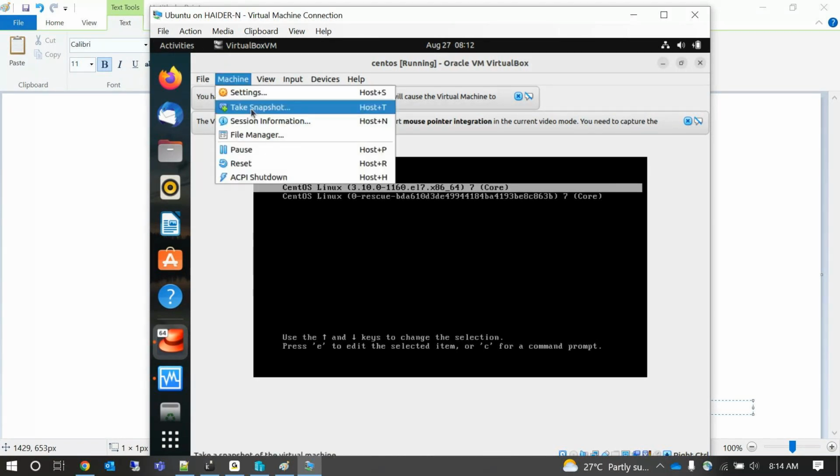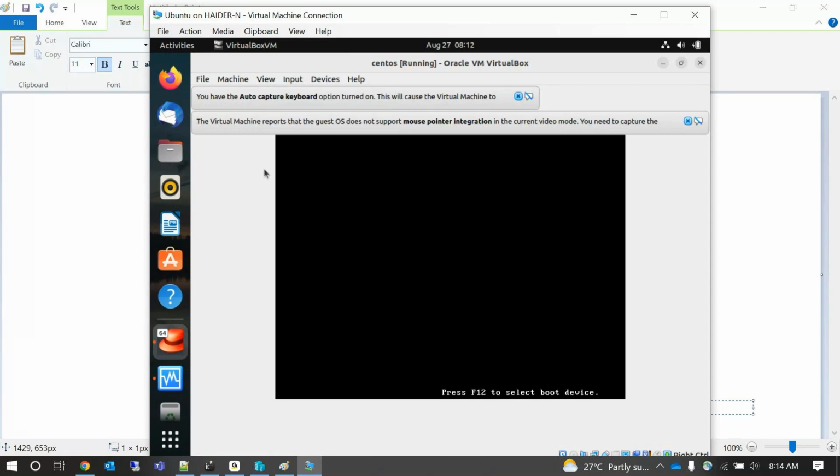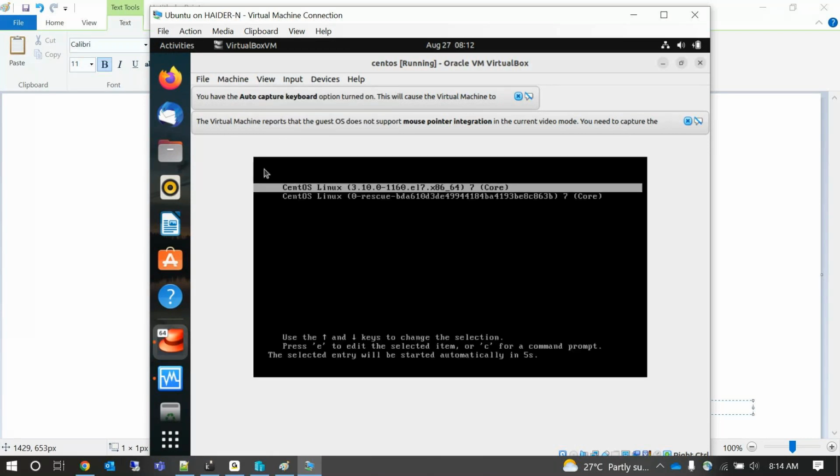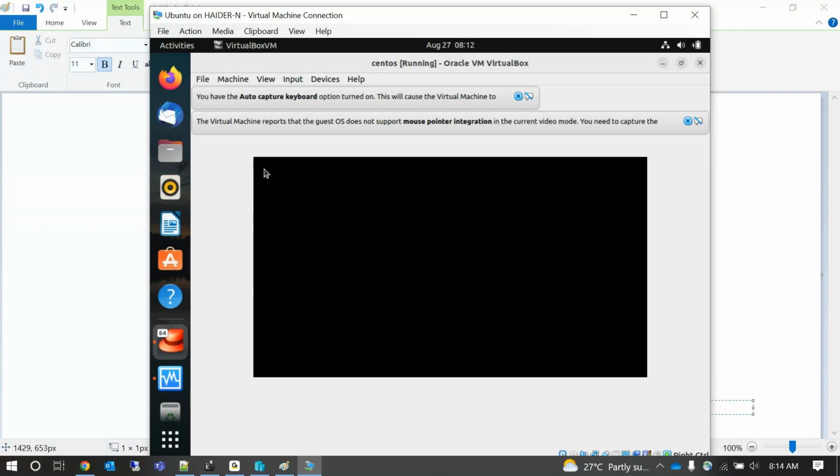Machine reset. Please pay attention, you'll be able to see that the last line says automatically started in 2 seconds, 1 second, now gone. The rocket is launched here.